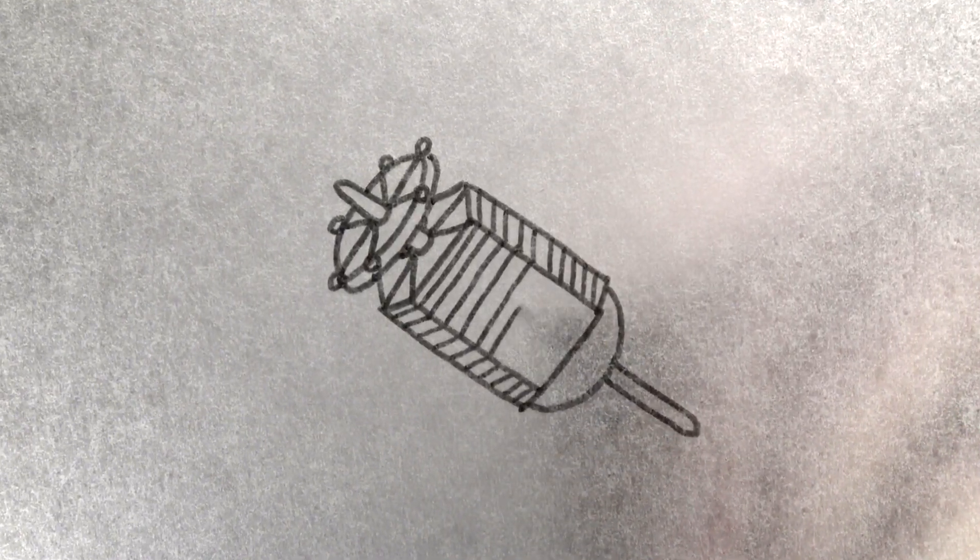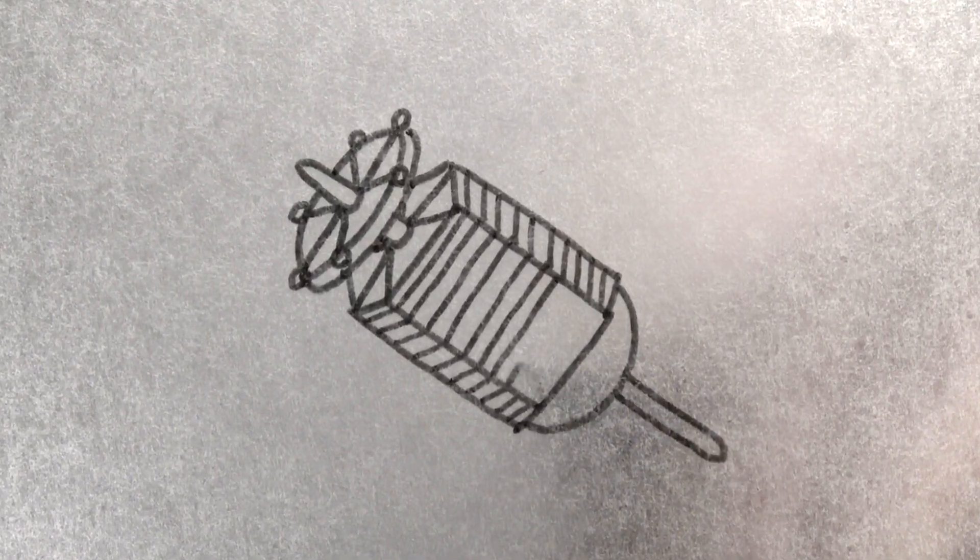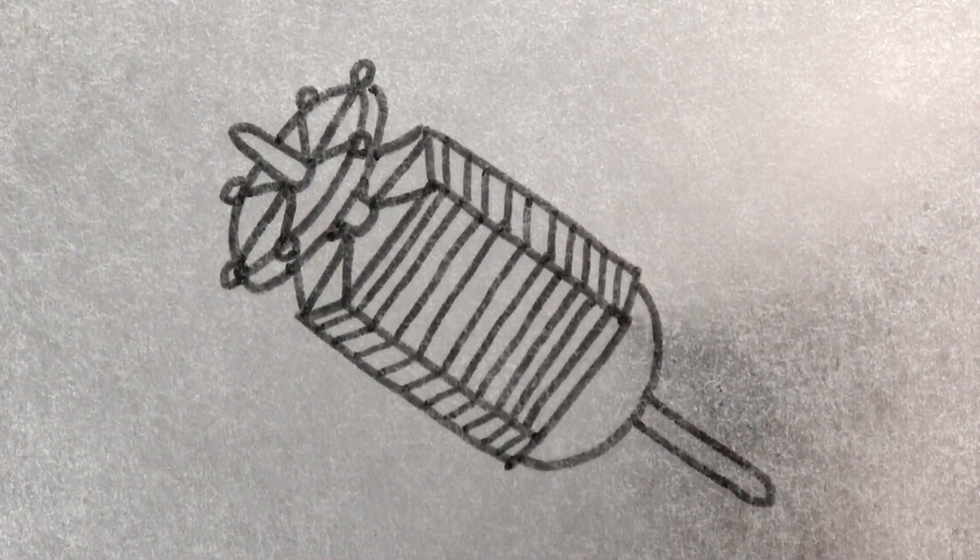The factory made these doohickeys that looked like this. I think they were called electric fuel line armatures. To this day, I still haven't the slightest idea what they did or what they were for.